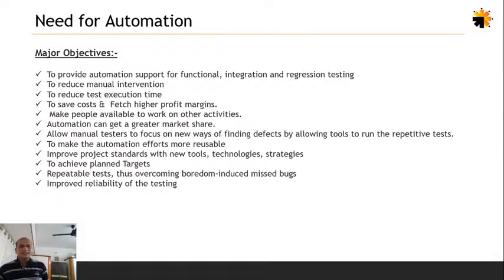Need for automation. So I think the major factor or the objective for automation is ROI, faster feedback. Okay, and there's one point where it says allowing manual testers to focus on new ways of finding defects. So something called exploratory testing. Okay, where you try to randomly think of breaking the system or think of any edge scenarios, which will be one-off scenarios which could bring out some glitch in the application.